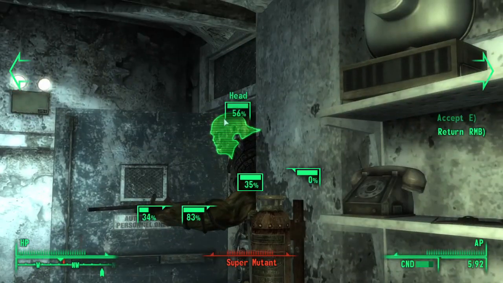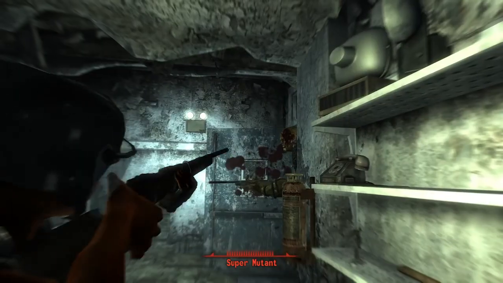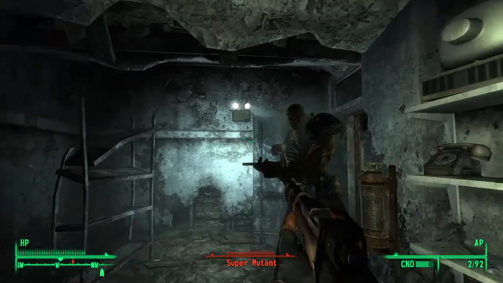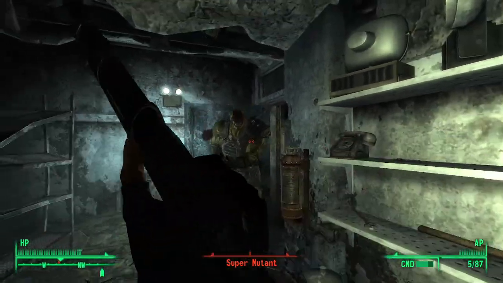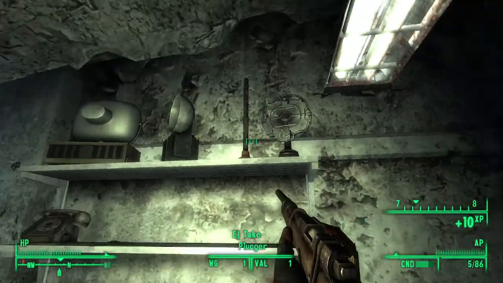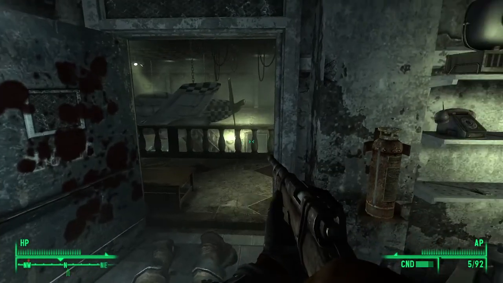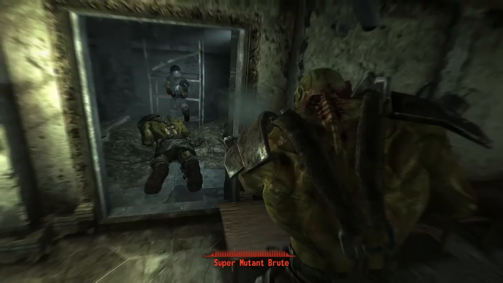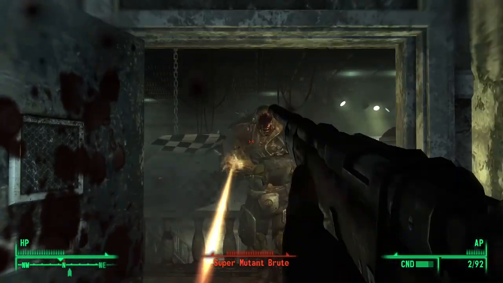Dude just opens the door so silently and walks in. What's going on in here? What's going on over in here? What's going on in this room? Just immediately shoots him in the head. That's what's going on. Alright, so there's one more. That one's got an assault rifle. He's also a brute. Oh, we got our first super mutant brute, Cam.